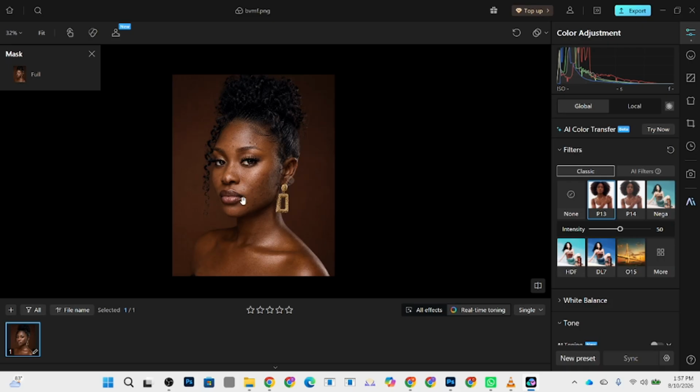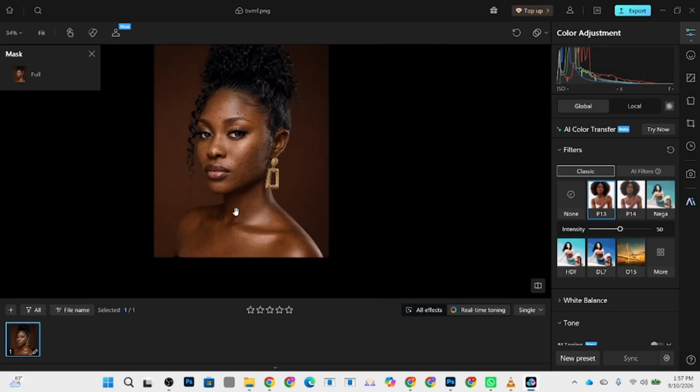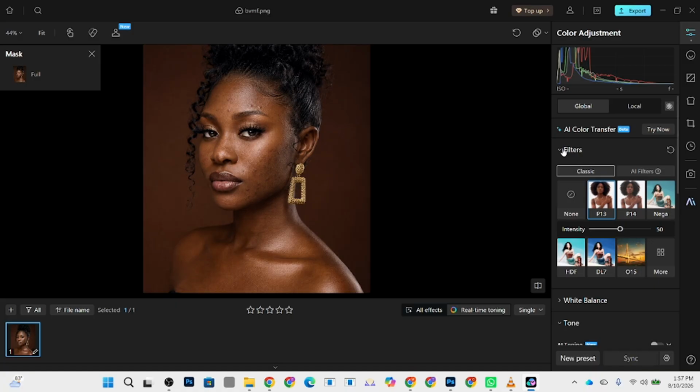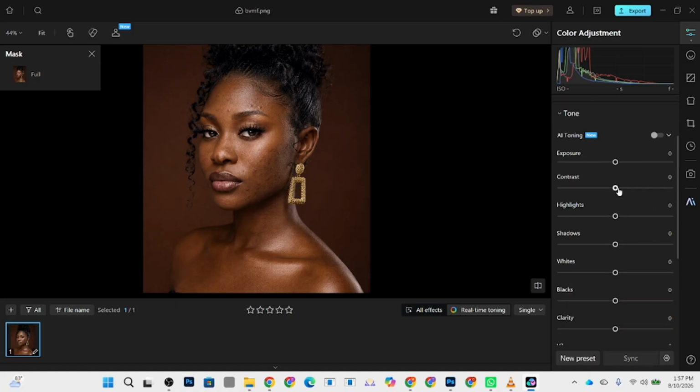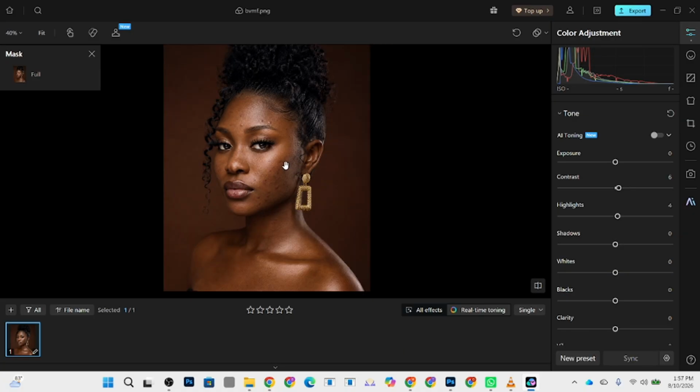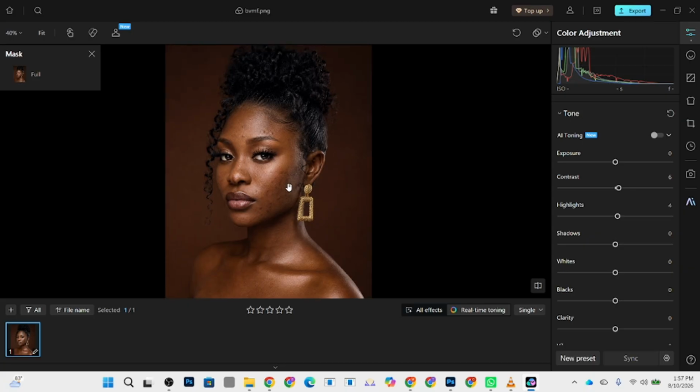Beautiful. I love it. Look at the warmness and everything. Amazing. So I'm just going to close it up, go to my tone, right? Add a little contrast. Very, very important. And maybe a little of the highlights. So the reason I did this is, the before, by the way, and this is the after. The reason I did that is so that by the time we are doing our dodge and burn, it's going to stand out perfectly well.